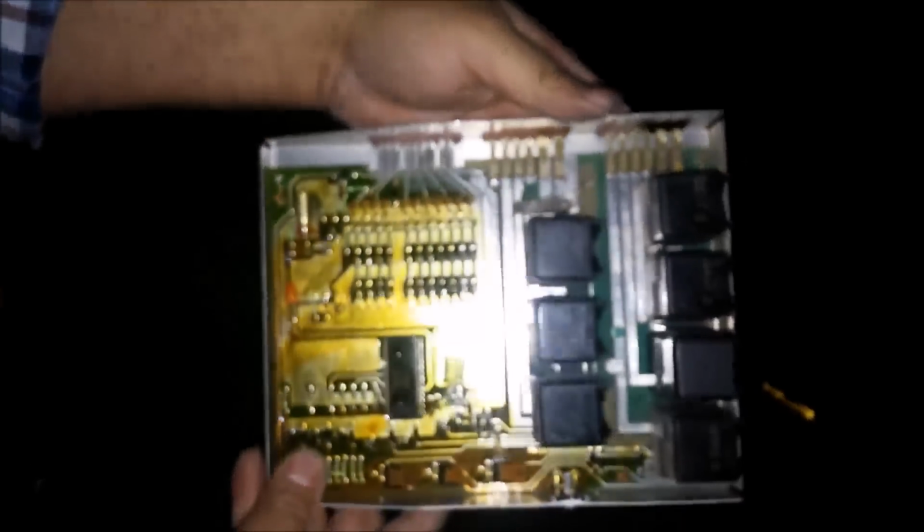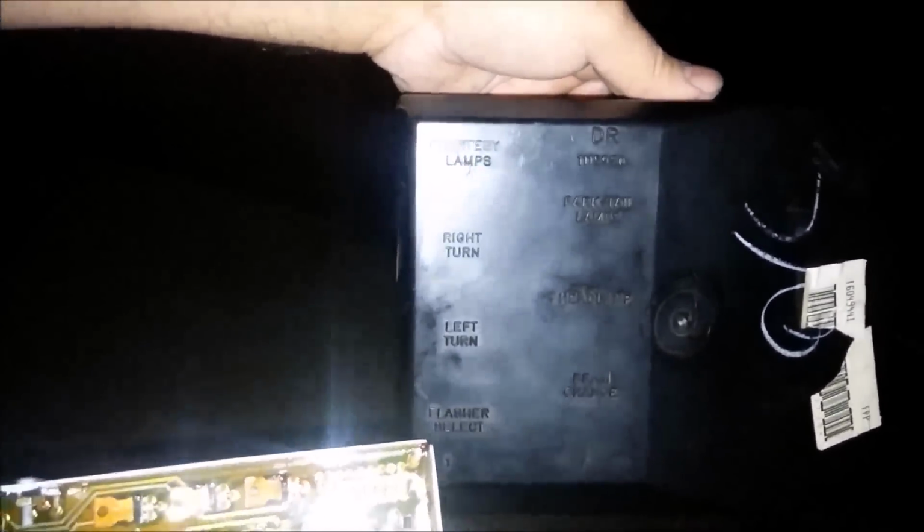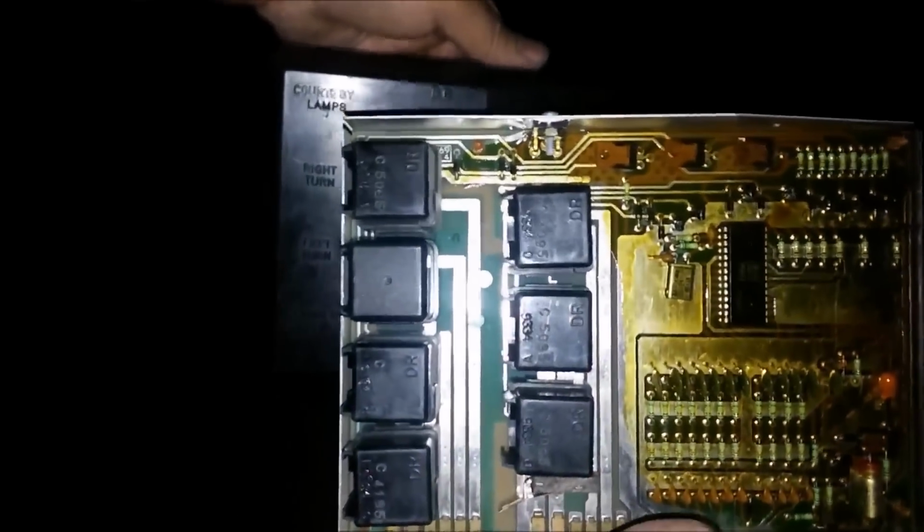As you can see, this is a circuit board. We got the connections that are up top. And here are the corresponding locations for each of the relays. So for each one of these, as you can see right here, you got your courtesy lamp, right turn, left turn, flashers, and so forth. It will correspond to each individual relay. Now, if you're having a problem, in this case, we had the problem with our right turn signal, you want to go ahead and pull him out. When you do this, it's a little bit difficult because you're afraid you might break the board, so be very careful. I'll demonstrate how to go about pulling this thing out.